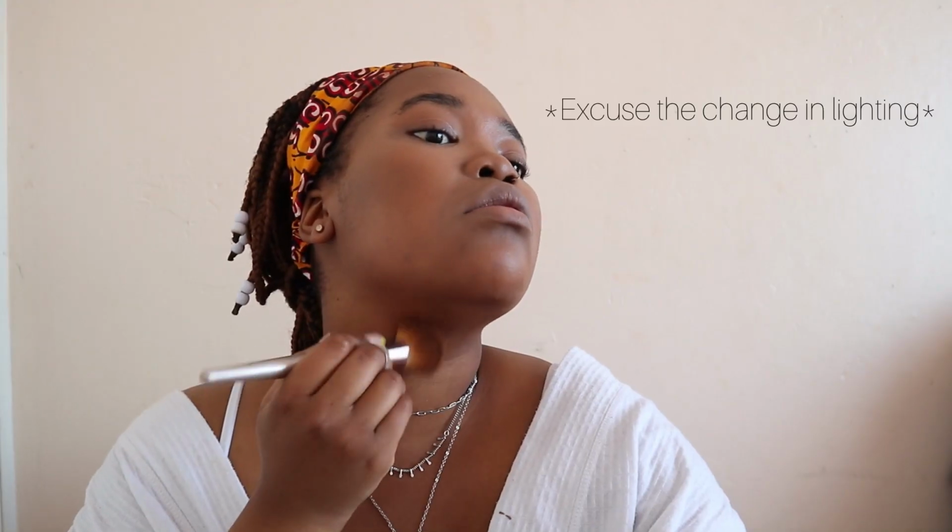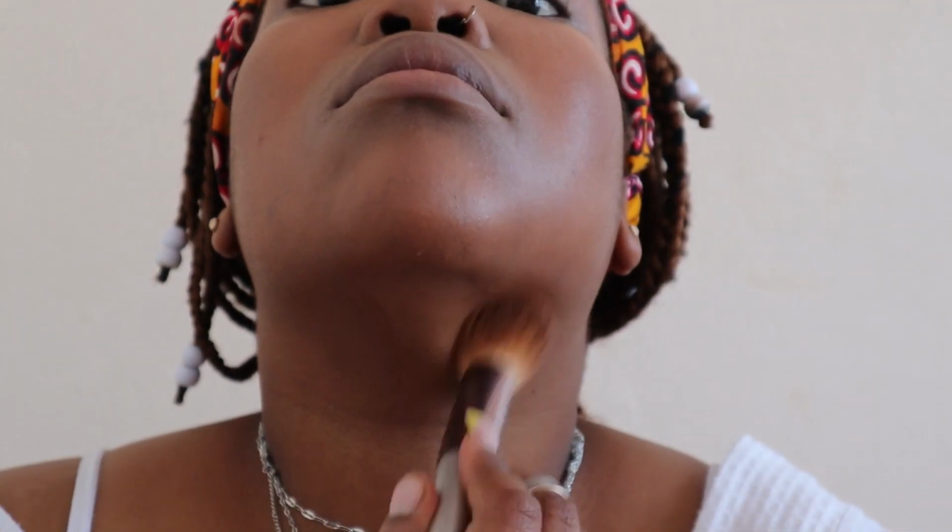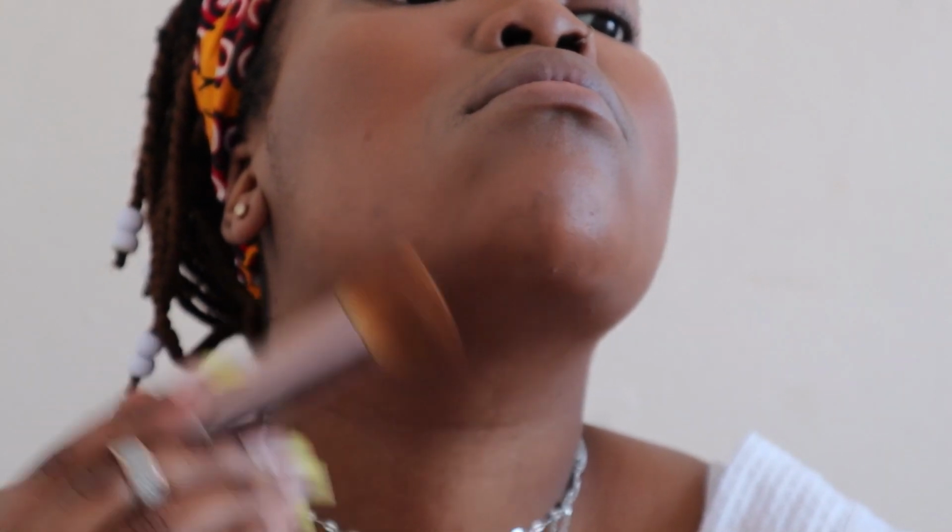I like to do all the deeper situations before I go in and highlight my face. You always want to do a triangle when you're doing a contour under there. Give you that whole long neck situation. It just disappears. I'm gonna do the triangle, so I'm gonna apply more product. Just feel like I'm messing this up. Can you guys see the difference? I don't know. I don't see a difference.